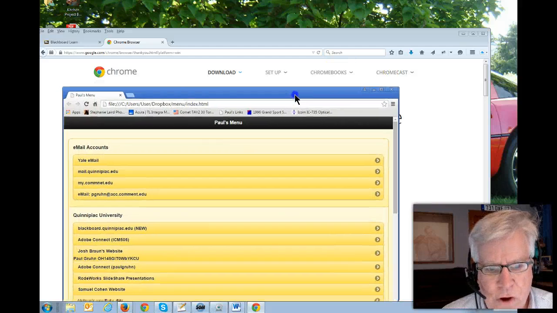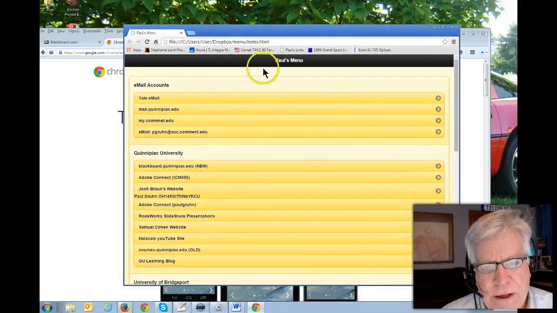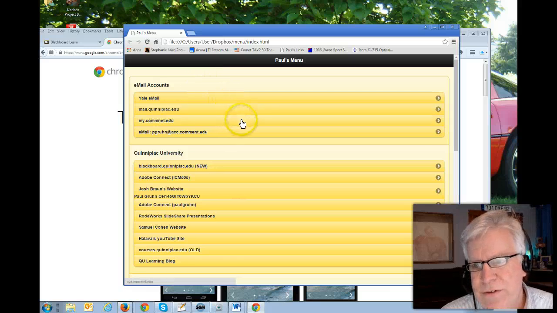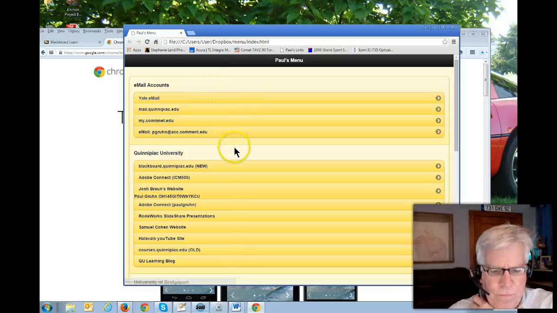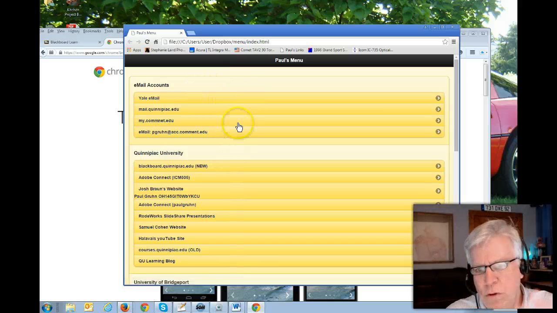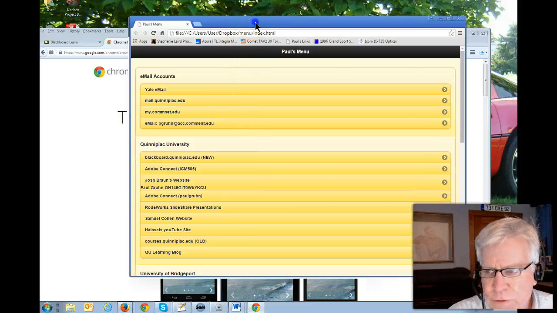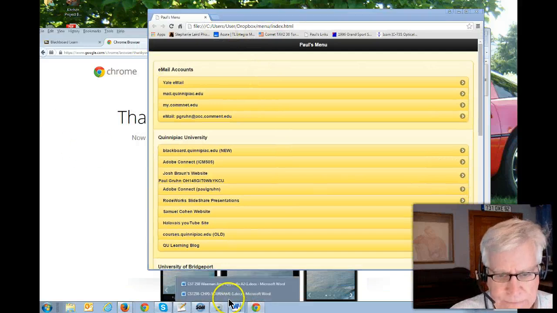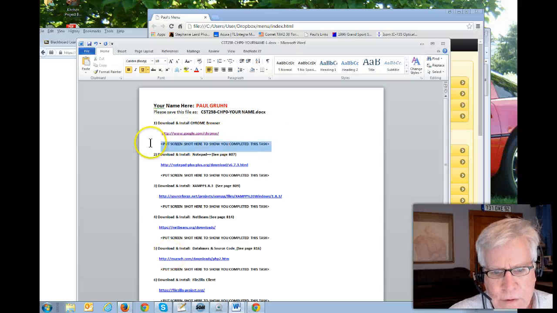Chrome is installed, and then what to do is take a screenshot of this. I already had Chrome, so this is my own menu system from before, but you'll probably get a Google Chrome page by default. Just do a screenshot of that and then place that screenshot right here, and you'd be good to go.